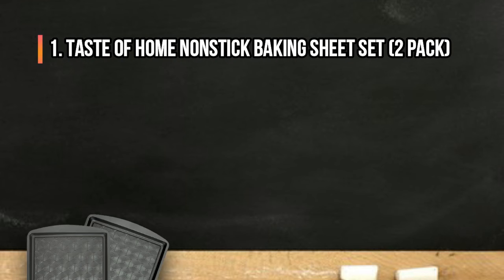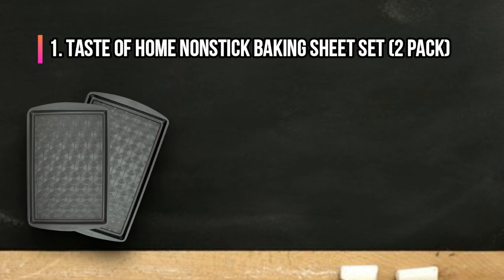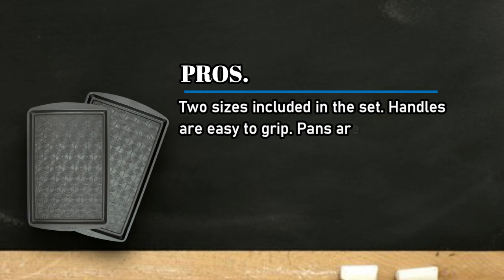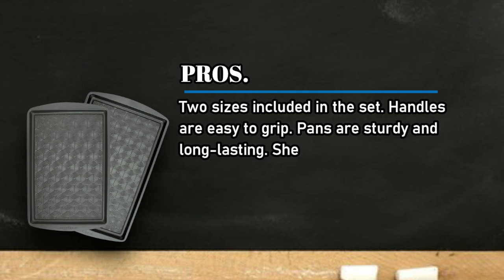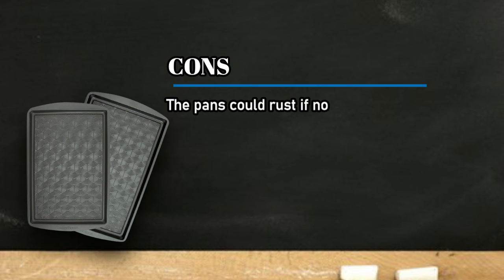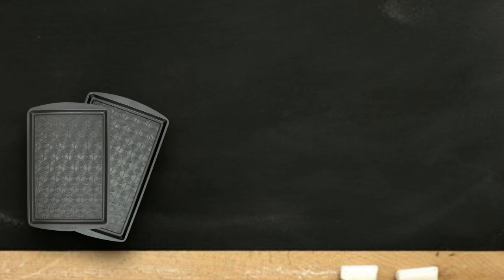At number 1. Taste of Home, Non-Stick Baking Sheet Set, 2-pack. Pros: 2 sizes included in the set. Handles are easy to grip. Pans are sturdy and long-lasting. Sheets can go in the dishwasher. Cons: the pans could rust if not dried thoroughly.